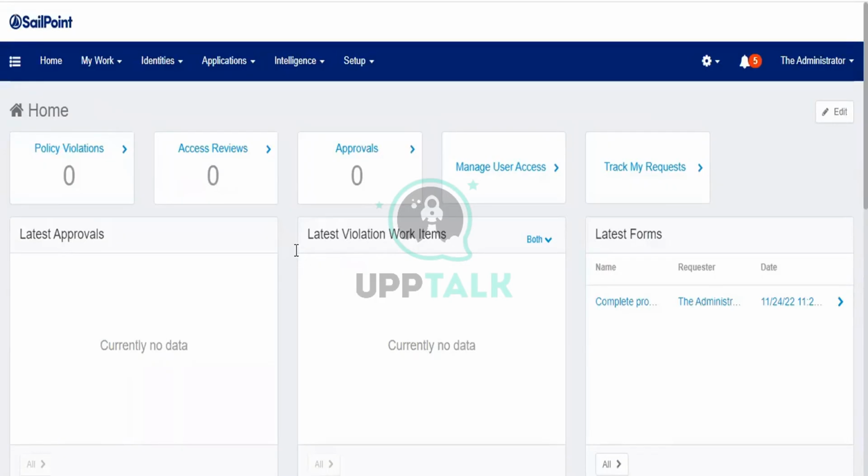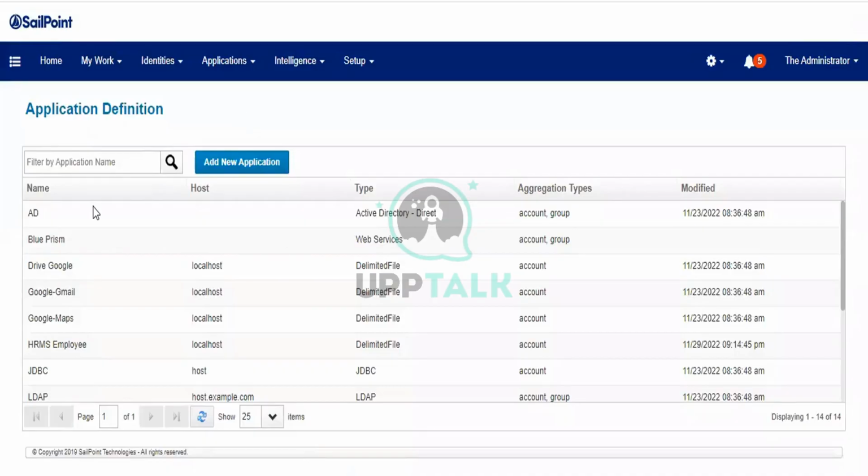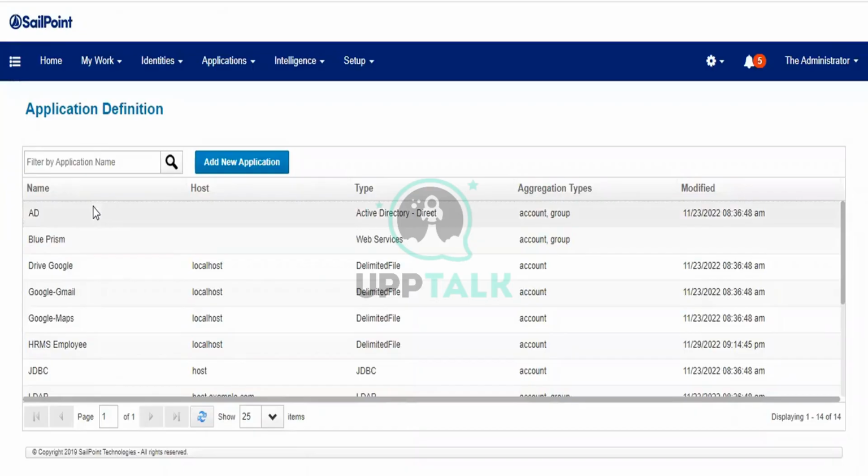Whatever attribute you are going to add, it will be applicable for all the applications. It's not about only a particular application. The extended attribute will be visible for all the applications. If the application team feels we can add, then they can add, or else they can leave it as it is. Let me open one application. Whatever attributes you are going to add will be visible in the Attributes tab, only the first tab.